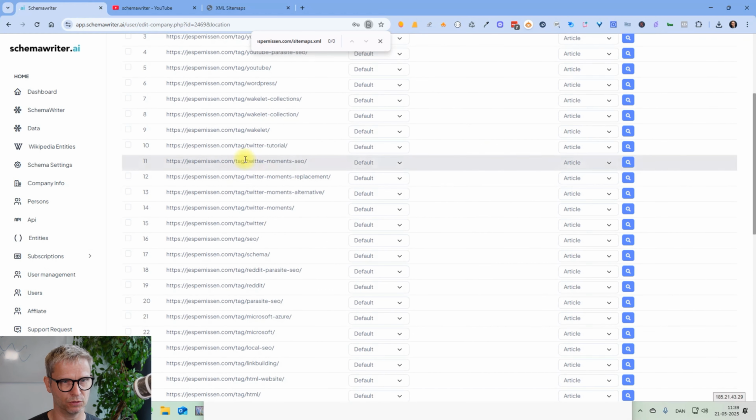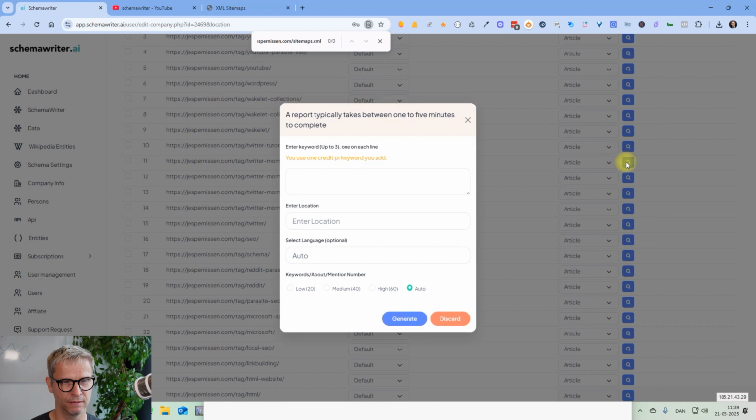For example, if I want to run a report for Twitter Moments SEO, I can click generate. And since I'm inside of the sitemap, the page is already selected. The company is also already selected, so I don't need to do anything here. I can just write Twitter Moments SEO, like this. Location, it's not local SEO, obviously, but if it was local SEO, I could write Aalborg.